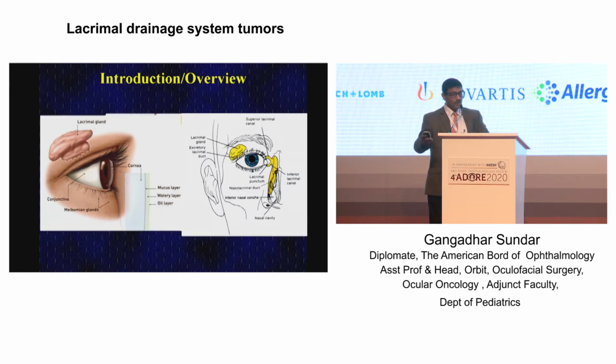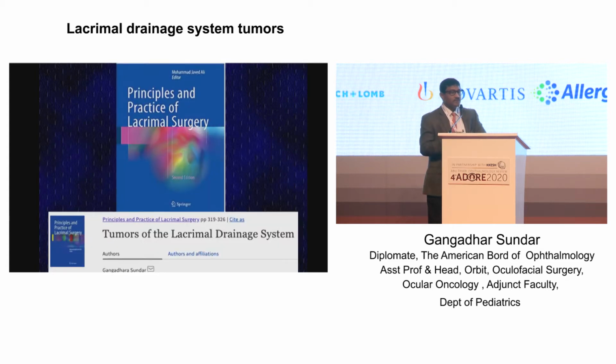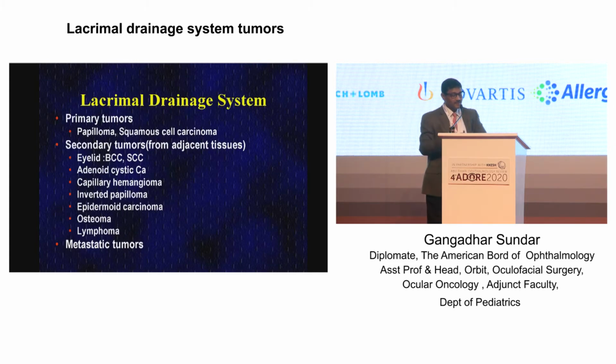So I'm not going to talk about the lacrimal secretory system, but I'm going to talk about tumors of the lacrimal drainage system as such. This part of what I'm talking about is in a chapter of Muhammad Javed Ali's book. So if you do any aspect of tearing and dacryology, you should buy this book and read it. I don't have any financial interest in it.